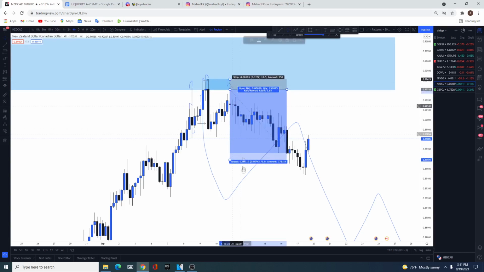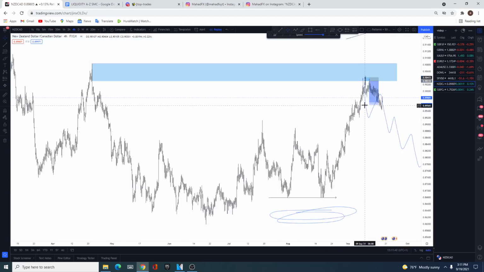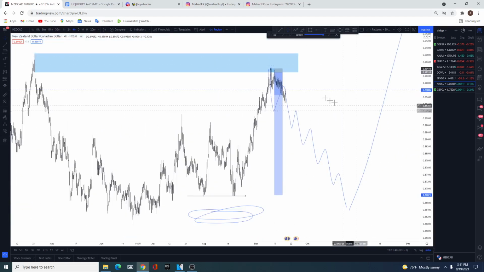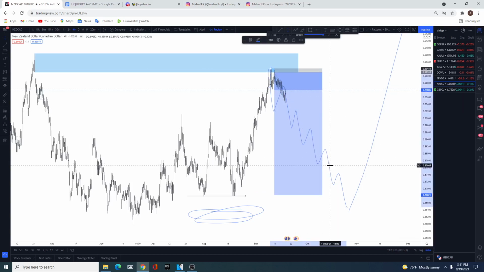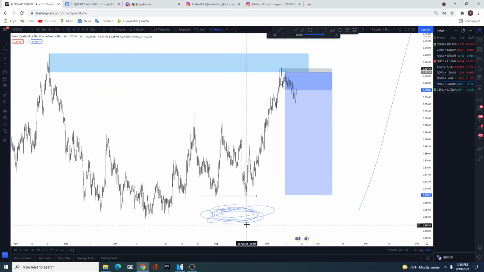And then for our targets, we will target the equal lows, because remember, we're expecting smart money to liquidate those equal lows and then initiate a big buy all the way to the upside again, right? And we'd be looking at a risk to reward of 1 to 33, and that's exactly how I use liquidity in this setup right here.